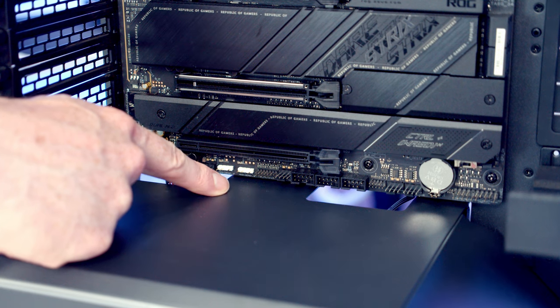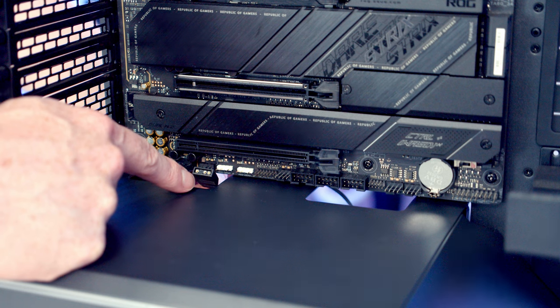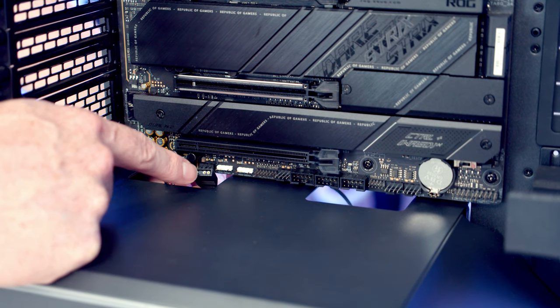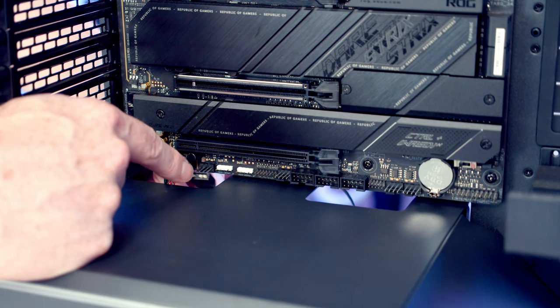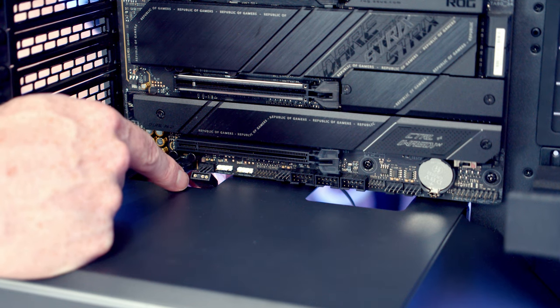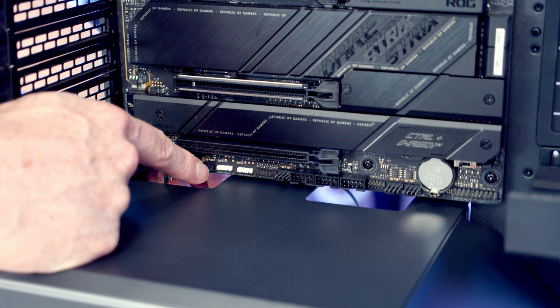We've got two ARGB headers down at the bottom of the motherboard, and coming from the case we've got this ARGB cable. Now how this works, if you plug this into your motherboard, it's going to control all the lighting plugged into the case's hub. If you don't plug this in, you're going to be able to use the buttons on the top of the case to control the case's ARGB. I would rather use the buttons on the top of the case, so I'm not going to plug this cable in. But if you do want your motherboard to control all the lighting of everything plugged into the case's hub, it's just a simple matter of plugging this into one of the ports on the bottom of the motherboard.